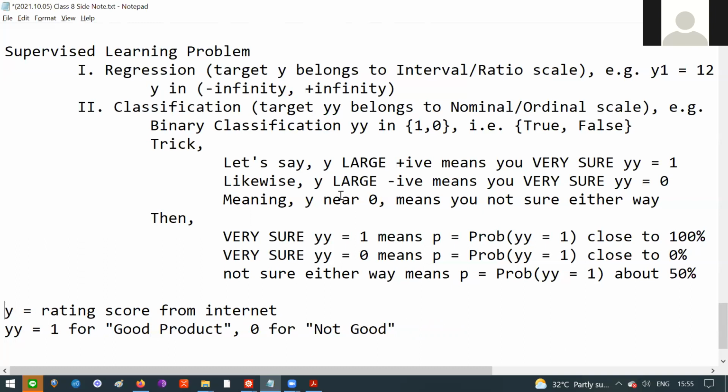If y is very negative, you're pretty sure it's not a good product. If the value is around 0, you're not sure either way.